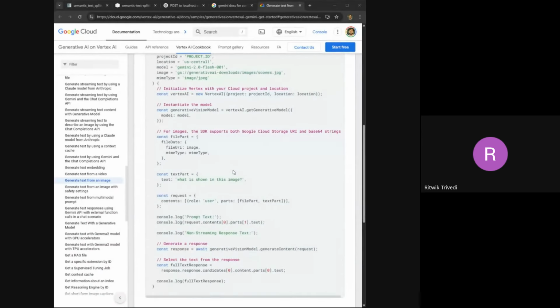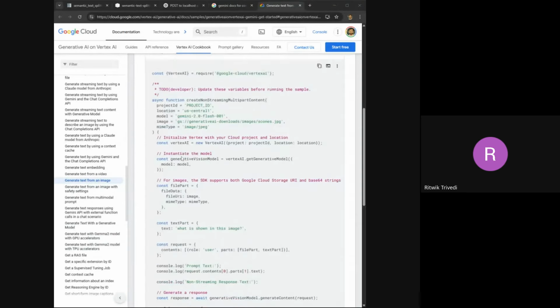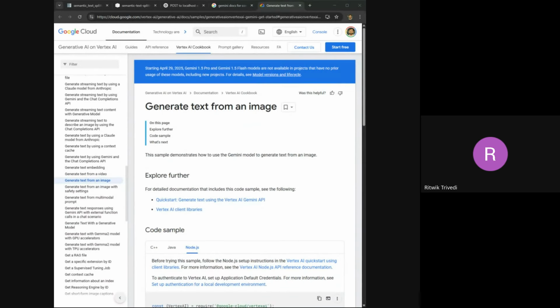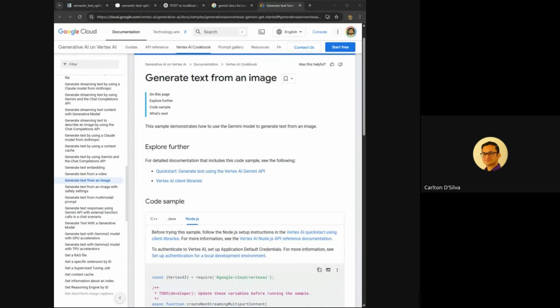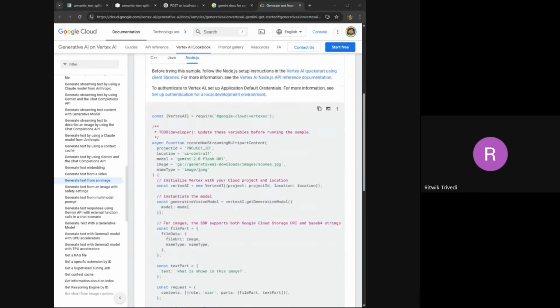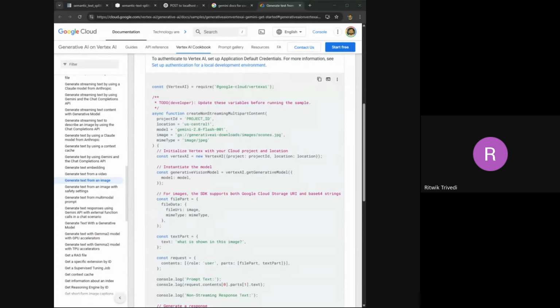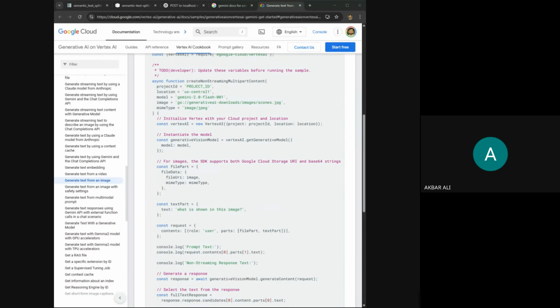Are you able to see this? Generate text from image. It was about understanding the image. Generate text from image would not be appropriate for this, but we want a description from the image, right?